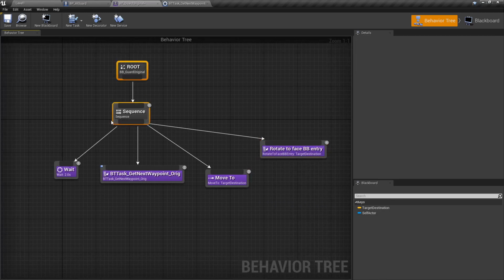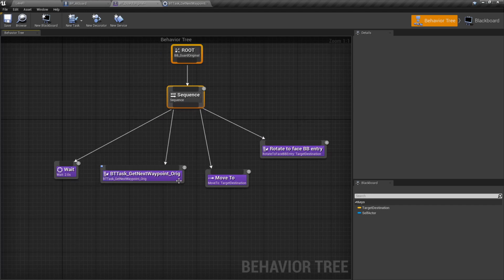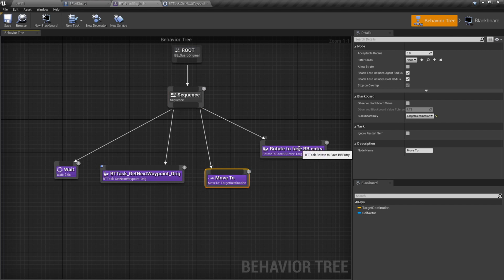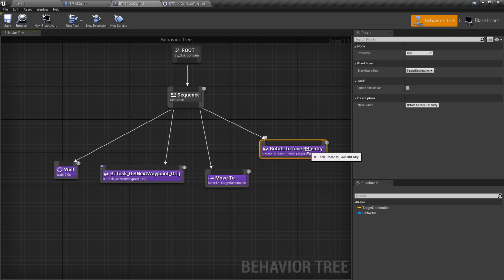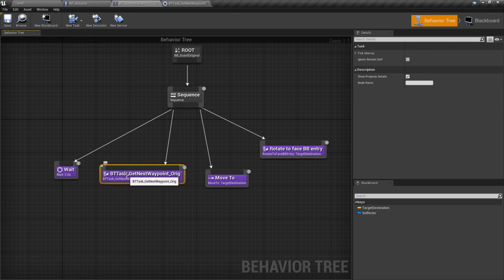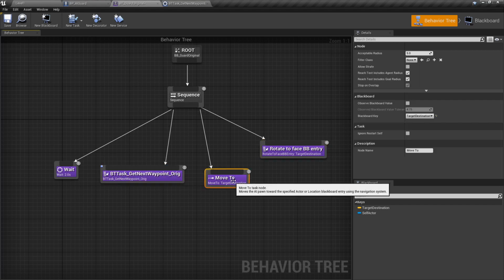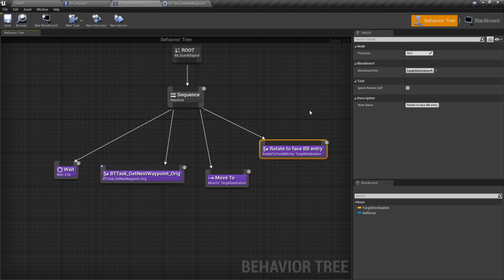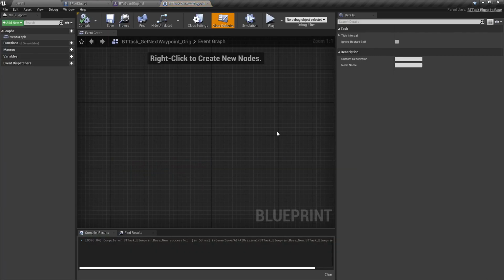So now what is going to happen is wait, select the next waypoint, move to that next waypoint and face that one, so it's going to rotate automatically, and it's going to go in loop. So I will select the next one, the next one, move to all of that in loop, because there is nothing to tell this blueprint to stop, but that's what we got for now. Now let's open this and let's make this work.